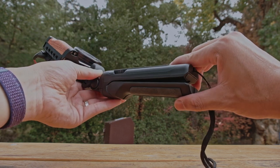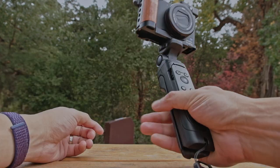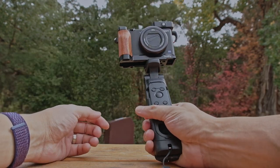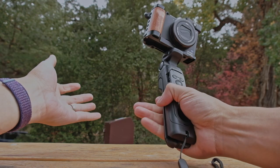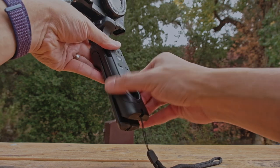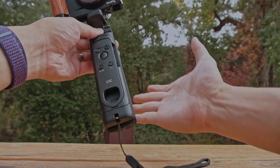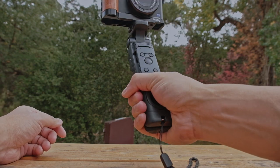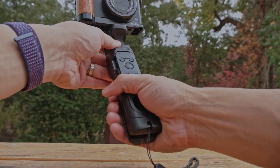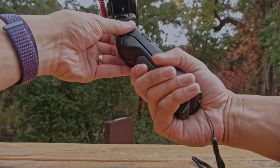I do like the fact that it has a nice rubberized grip, which helps when you're holding this as a vlogging tripod — it helps with handling and control. I wouldn't say the gap issue is a deal breaker, but it's pretty close. As for the hand grip feel: if you have a medium-sized hand like mine you'll comfortably hold this, but if you have a smaller hand you might have a hard time gripping the whole thing.